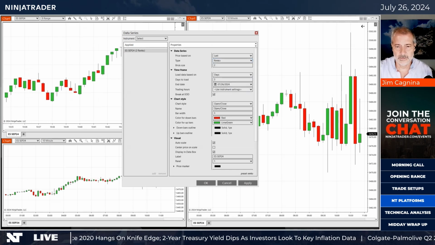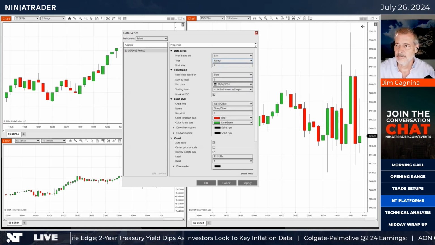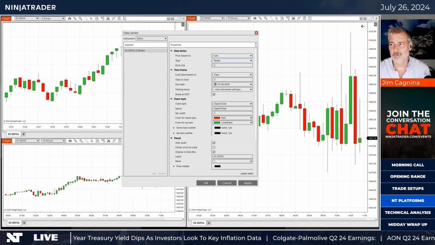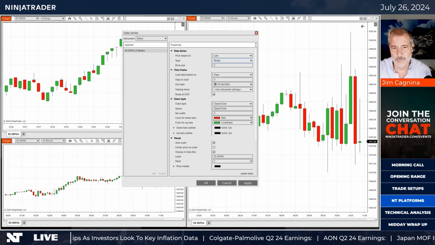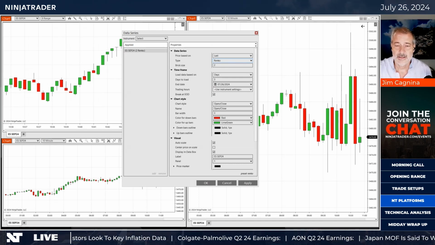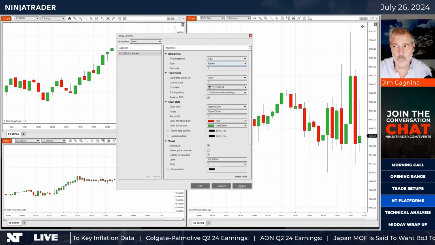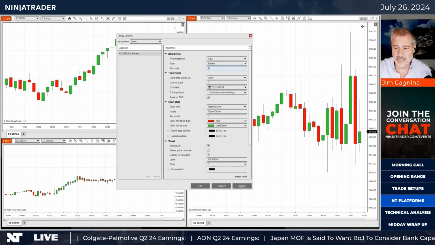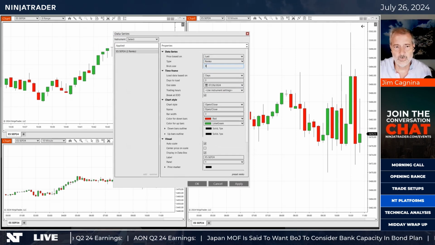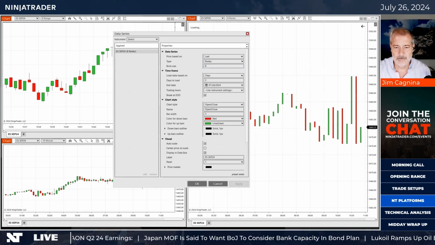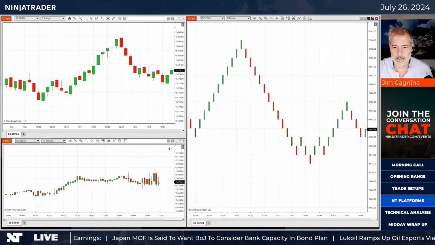that's relatively easy to explain. So I'm going to hit that. And again, Renkos are bricks. They're called bricks. I don't know why they're called bricks. I mean, they're bars, but they're called bricks because you're going to set the size of the brick, right? You're going to set how big it could be. And again, similar to range bars that have a wick, Renko won't have a wick. So I'm going to go ahead and set this to, again, we'll make it 8, right? Because that's 2 points in an E-mini S&P. I think that's reasonable. I'm going to hit apply and I'm going to hit OK.